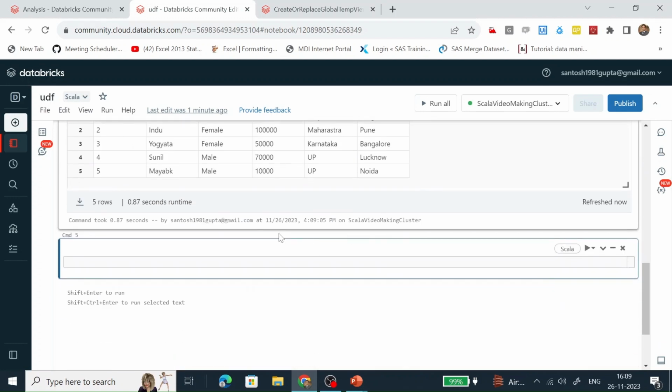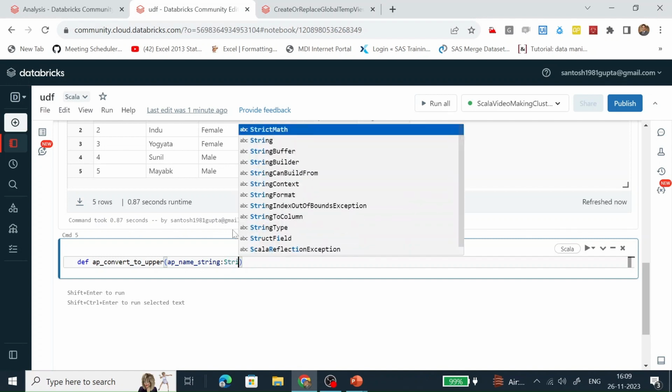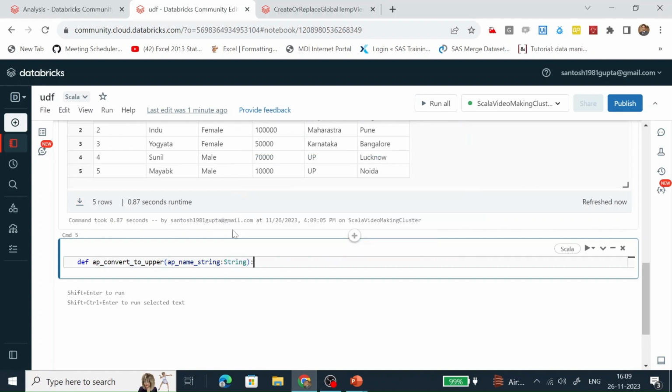Let's create two functions. def ap_convert_to_upper, with the input ap_name string. It will be of string type. And what is the return type?